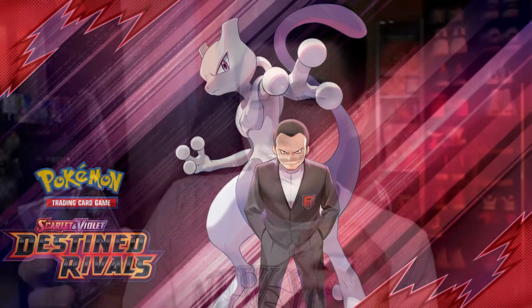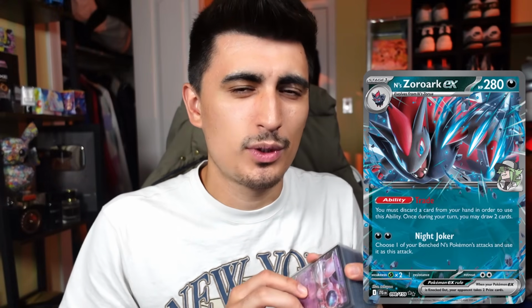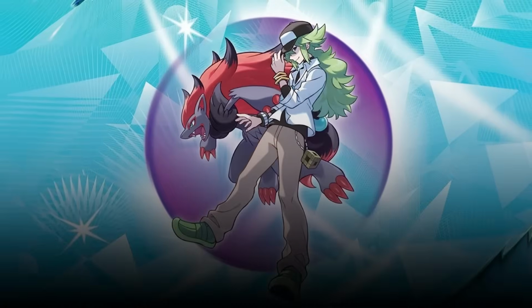Now I say somewhat because, as you guys know, Team Rocket's Mewtwo EX is kind of the poster child of the new set Destined Rivals. However, it is a little bit underwhelming. Similar to how N's Zoroark EX wasn't exactly the pop-off deck with Journey Together, Mewtwo EX also suffers the same kind of fate. However, it is still very, very fun to play.